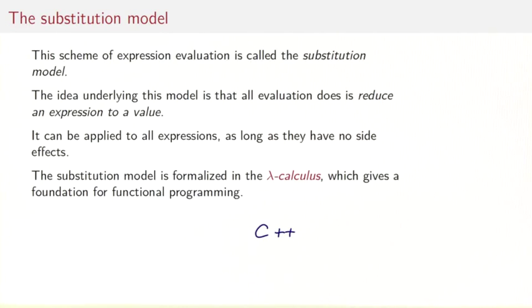Turns out there's no good way to represent this evaluation sequence by a simple rewriting of this term. You need something else, like a store, where the current value of the variable is kept. In other words, the expression C++ has a side effect on the current value of the variable, and that side effect cannot be expressed by the substitution model. So one of the motivations for ruling out side effects in functional programming is that we can keep to the simple model of evaluation.